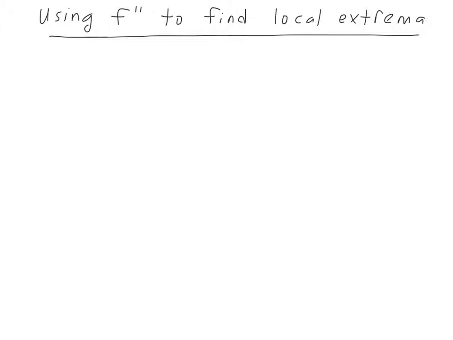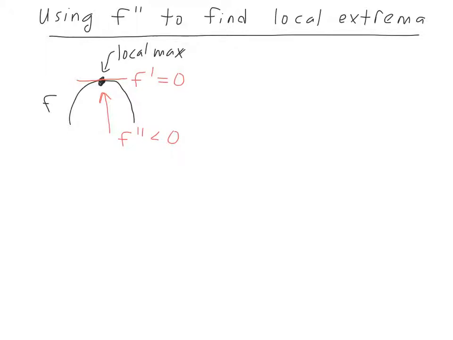Well, to introduce this, suppose we have a function that looks like this. This is a function f, okay? And our point of interest is up top here. At this point of interest, we can see that it's clearly a local max, right? So let's just identify this here. We know that this is a local max just by looking at it. At that top point, we know that the first derivative is equal to 0. And notice that the second derivative would have to be less than 0, right? The second derivative is negative because it is concave down.